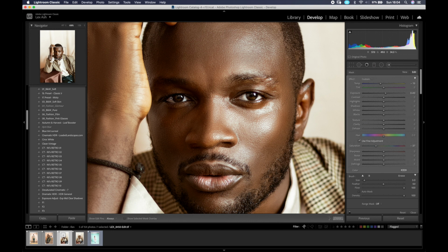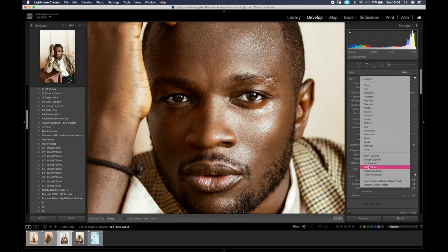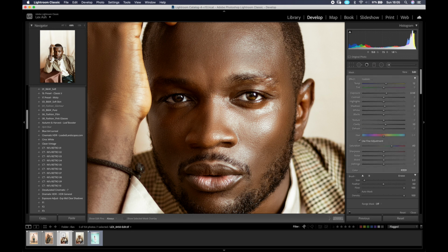Then after that, I'm going to enhance the iris to bring out the colors, just to make sure the eyes are popping a little bit. To do this, I'm just going to do iris enhance. And then what I do is I increase the exposure, increase the temperature, because most of us on this side of the world have melanin in our iris as well, so that gold brown look comes out more. Then I also bring up the shadow just ever so slightly, and here we have it. The eye tone. This is very simple, very easy. You don't need an action for this, and you can easily do it in Lightroom.